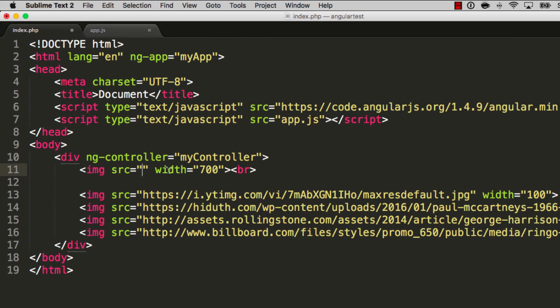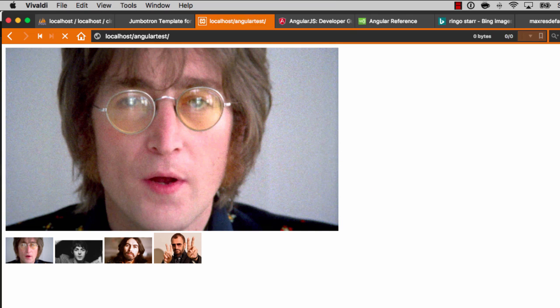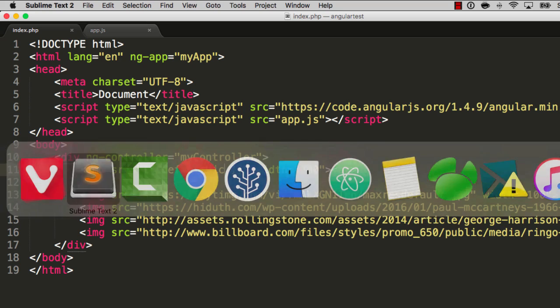Then we could go back in here, do the double curly brackets. We would say default pic. Now, nothing's going to change, right? But John Lennon was right. Nothing's going to change. And if you refresh the screen, okay, so it's getting the default pic from the app.js file.